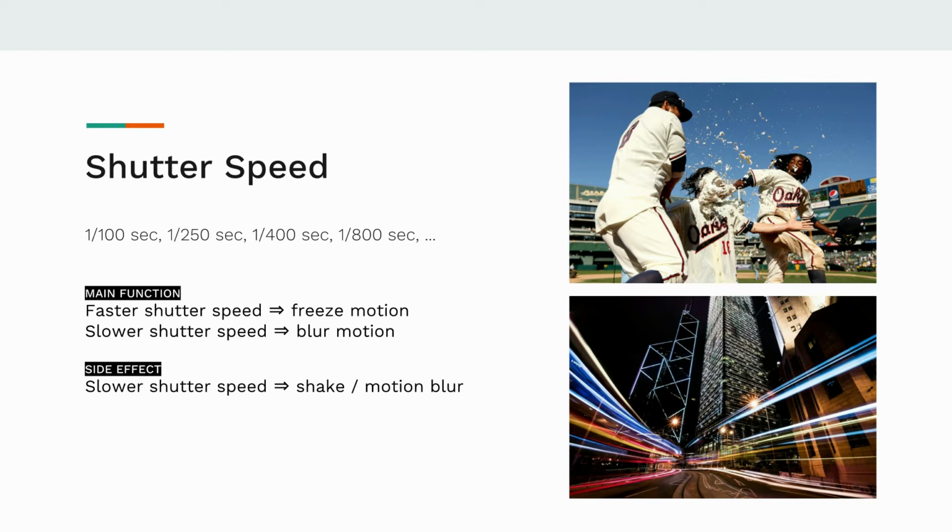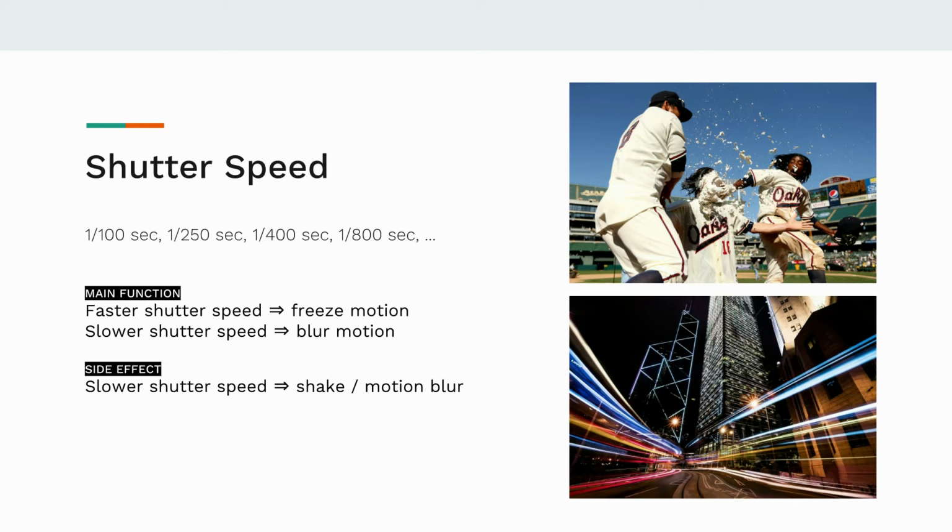So, a slower shutter speed will mean a longer duration of time where the shutter is left open for the light to come in. A faster shutter speed means that the shutter opens and closes really quick, and that means that the duration of time where the shutter is open is not that much. It's a really small amount of time, so the amount of light that reaches the sensor is also less. So that's what you get by a faster shutter speed and a slower shutter speed.